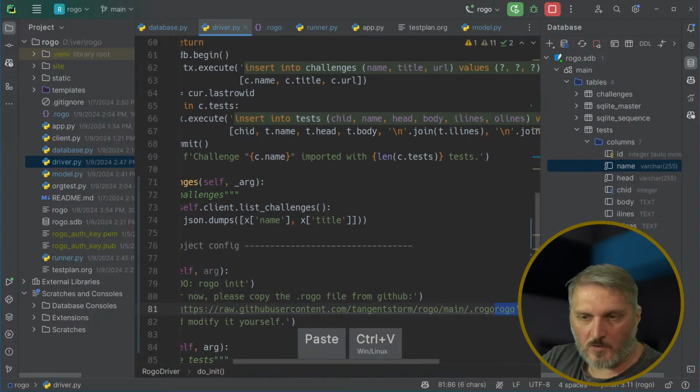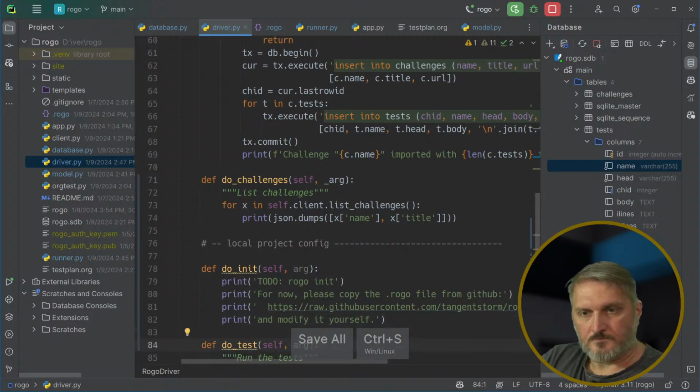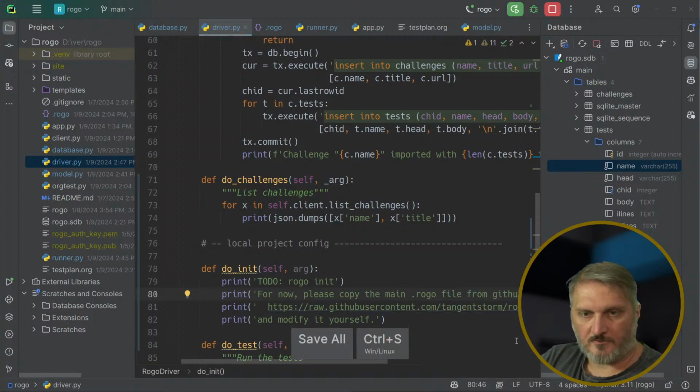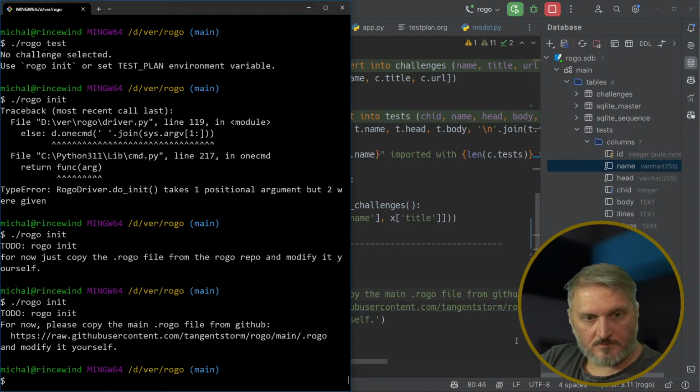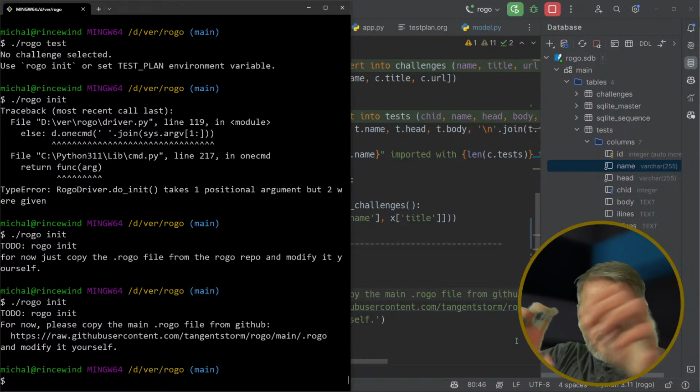The main, the template or example, the main rogo file from GitHub and modify. Okay, so now if we say that, it should give that message. I don't think anyone's going to do this, but if you're following along and want to try it, you can do it. Try it yourself there.